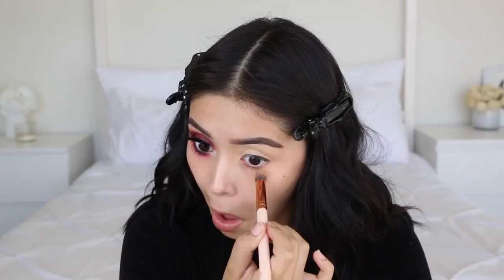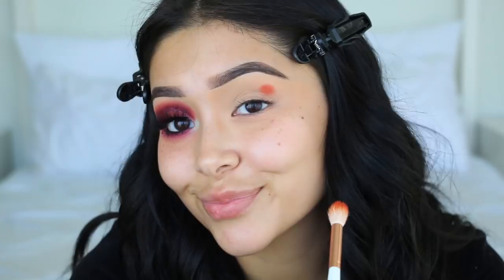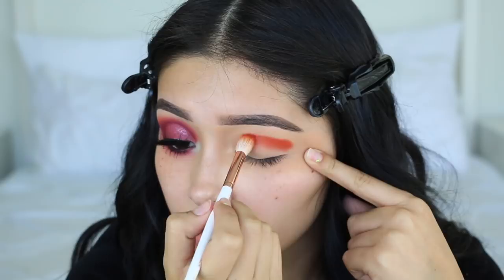I am using single shadows for this look. So I'm using a burnt orange here. Just improvise what you have. I'm doing tapping motions and look, it's so pigmented. I'm doing tapping motions first because I just want to lay out the color and then blend it out later.